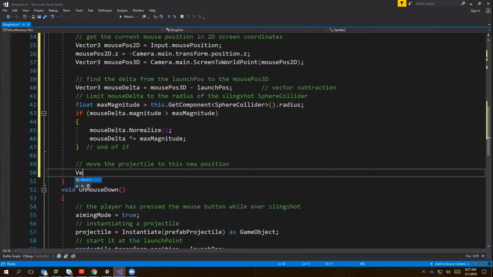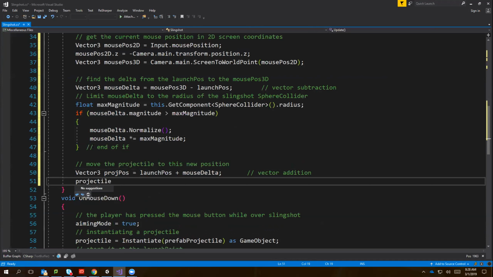So to do that, we're going to create a vector 3 object called projectile position, or proj pos. We're going to calculate it by adding our mouse delta value that we've been working on calculating to our launch position. So we'll do a vector addition there. Get that new position.